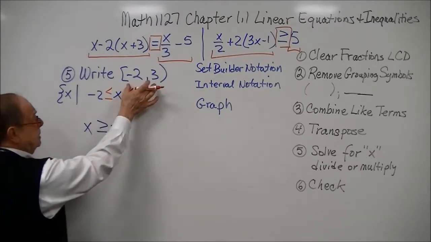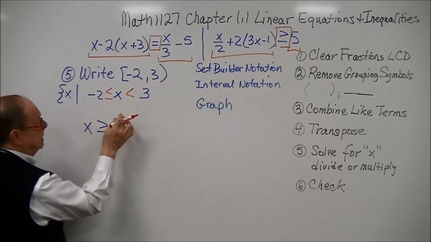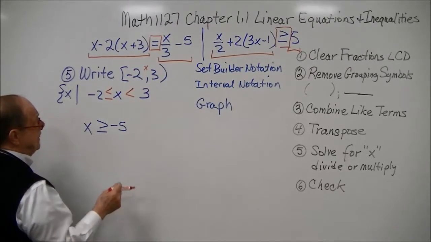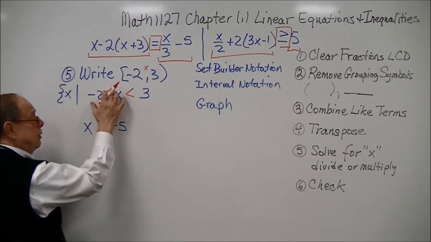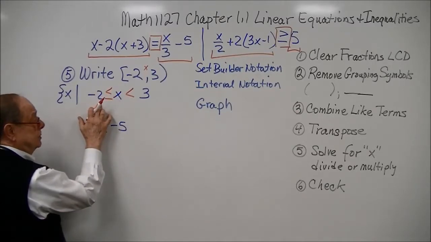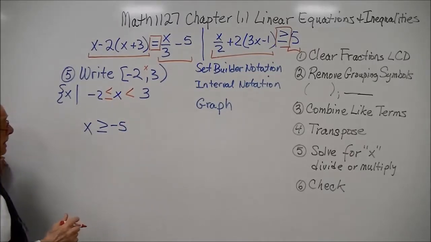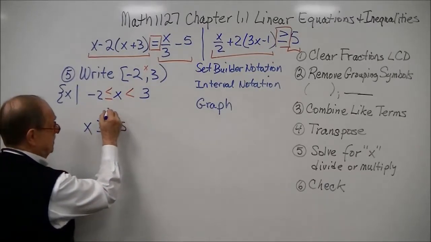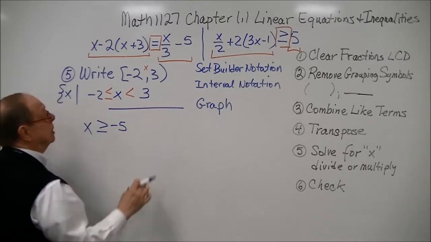So here's our interval notation. And from that, we're saying that x is sort of in the middle there. And what is x? Well, x is going to be greater or equal to -2, and x is going to be less than 3. And you'll probably need some practice on this as well. So here's our graph, which will be a number line.